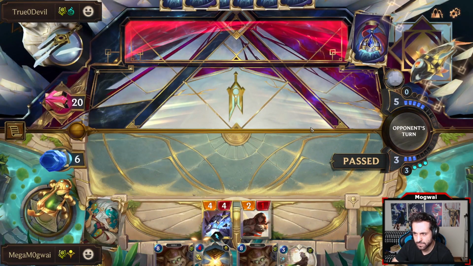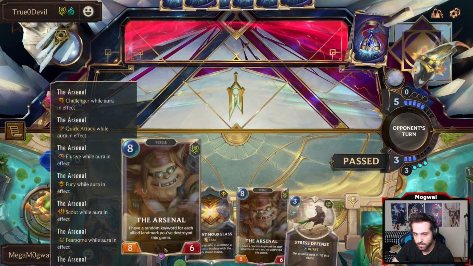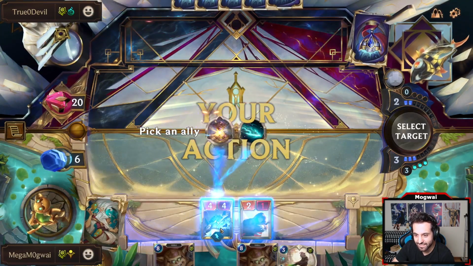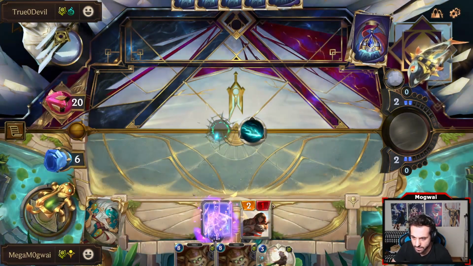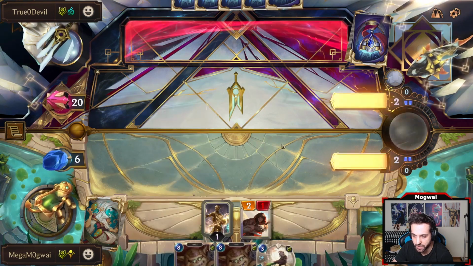Surprised by that attack. Does he have like a black spear or something? Yeah, he does. Well, we're going for the hourglass here, and the reason why we're doing this is because we want to have another chance at getting one of these two to get a spell shield.